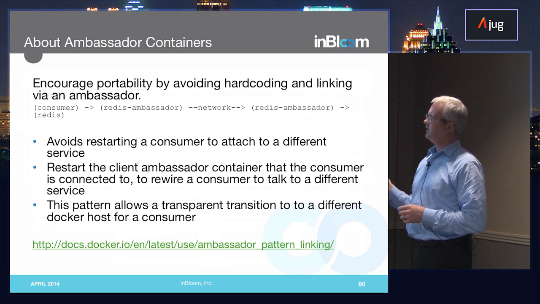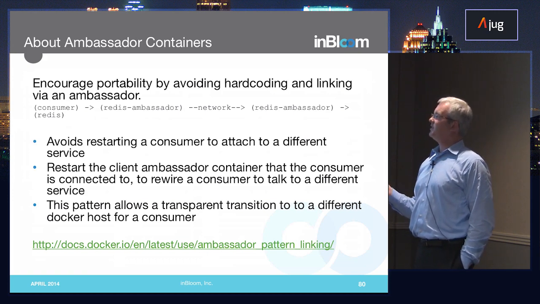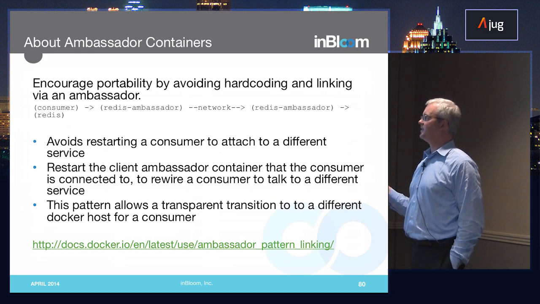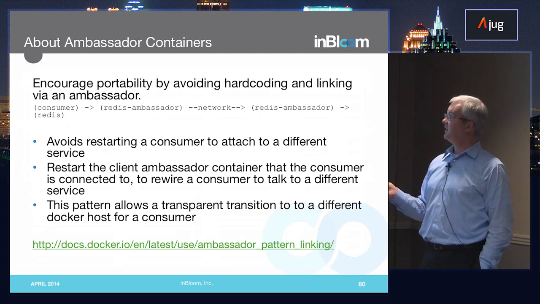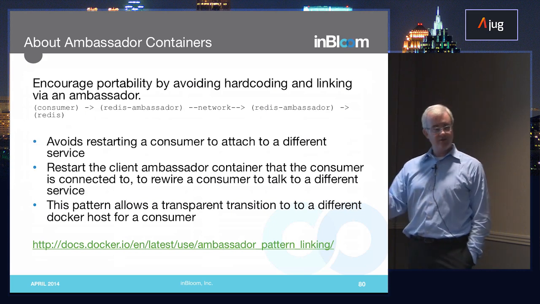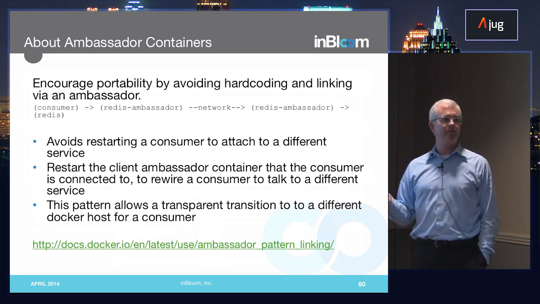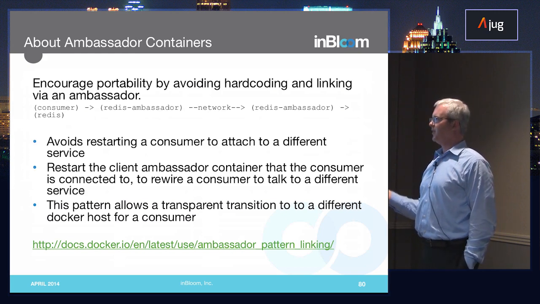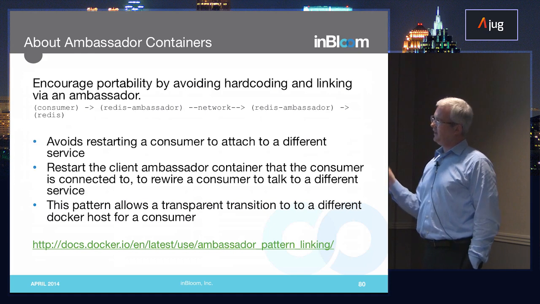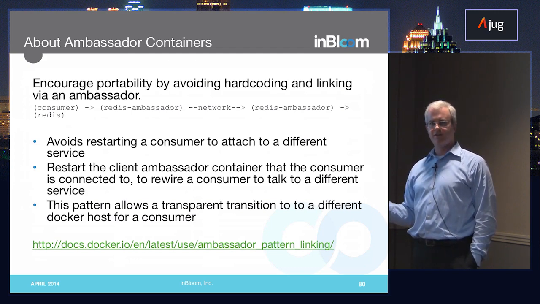You could have consumer, ambassador, then Redis or whatever the service is. The nice thing about this is that the consumer connects to the ambassador, and if you want to connect to a different backend service, you can do that just by reconfiguring the ambassador and taking that down. It doesn't affect this. The benefit is that you don't have to restart all these services. You can leave this ambassador running in the backend container. You just maybe toggle your consumer, reload it. This ambassador can be stateful and reload a correct configuration from whatever ambassador it's been repointed to. So there's more in-depth information here. It's a lengthy topic, but it's an interesting pattern to decouple that. And there are some UIs, like the Tsuru app, that automatically do this, so you can configure an application or a PaaS through a web application to do the same thing.